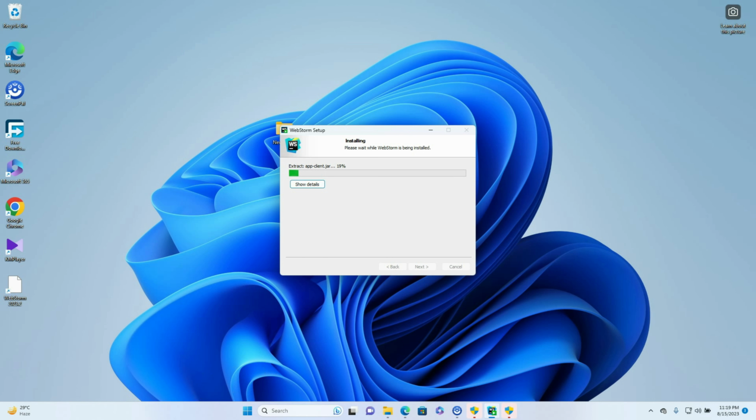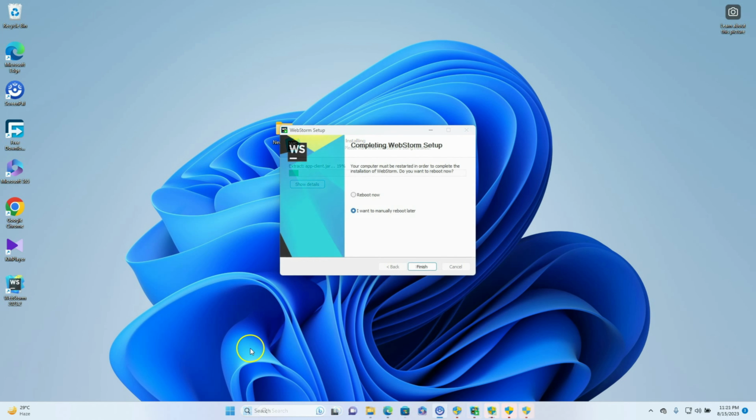I will skip the installation part. After installation, WebStorm will ask you to restart your PC. I will restart my PC, then we will look at the Node installation part.